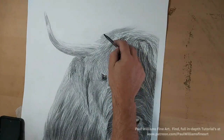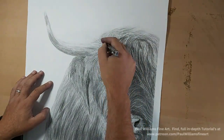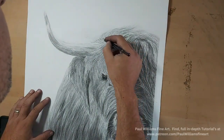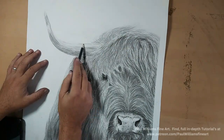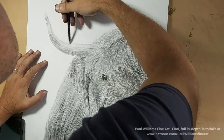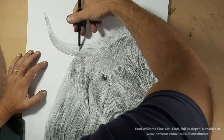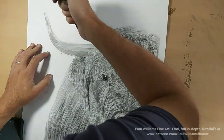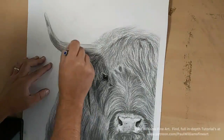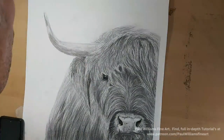I'm just going to add in a few bits of fur here just to make it look and sit right. Just add in a bit more detail to the horn. So I'm a lot happier with that. Although the drawing was challenging, I'm a lot happier with it, and once mounted I think it'll look okay.